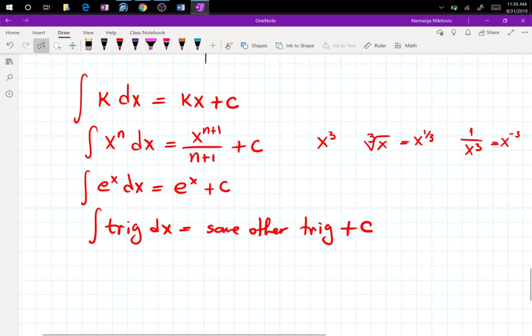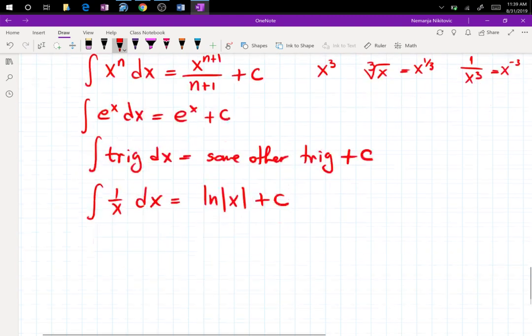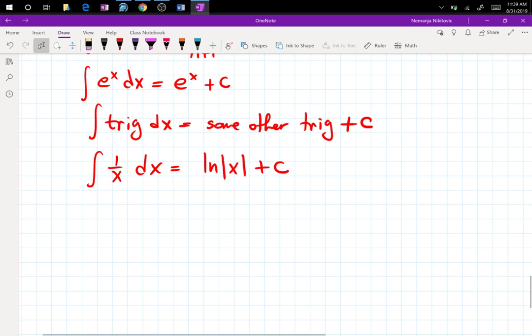Look at that. Integral of 1 over x is important, and you'll be sick of this one. Star it. You'll be sick of this one in Calc 2. ln absolute x plus c. That's the one worth discussing. What you do is you forget these absolute values, and then you trigger my inner rage.